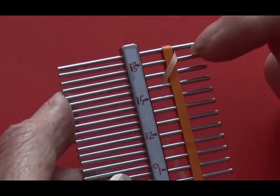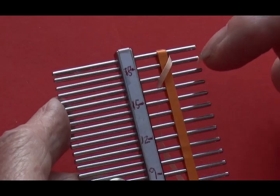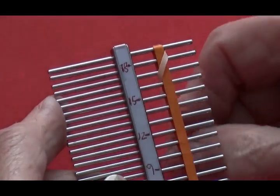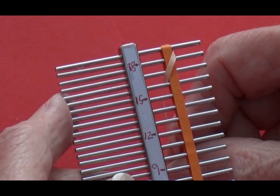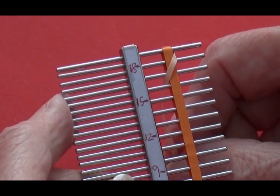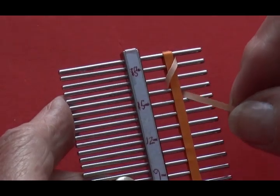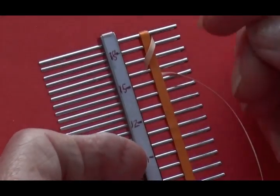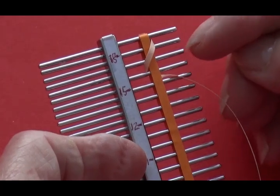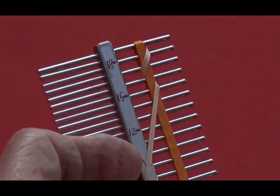I'm just going to come, if you don't have numbers here, you came through the top gap. If you count two more down, that's where we're going off to the back. I'm now going to, from the back, come back through gap 15 to the front, like so. Is that right? 18, 17, 16, yes, this is 15. I'm going to go to the front.